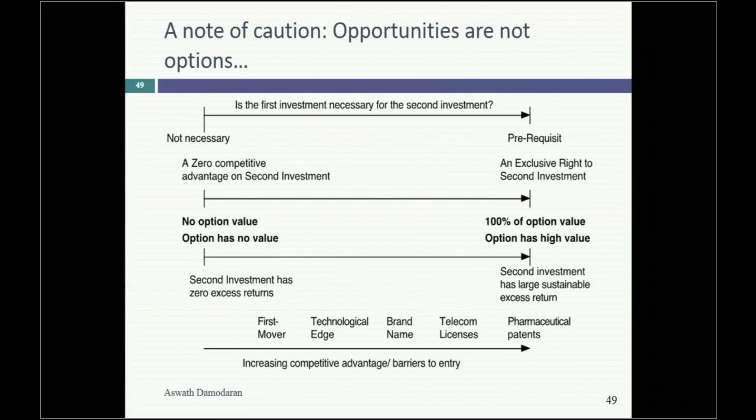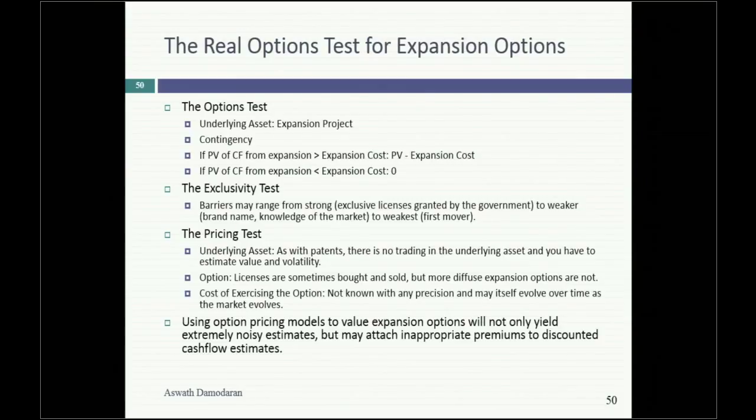And the Marriott example, where you open up 10 hotels, you open up 100 more, whether you open it or not will depend on whether you have exclusivity. So that's really the question that this entire process rides on. So I'm going to leave you with one final page, which is if you apply the real options test to this expansion option, is there an option?